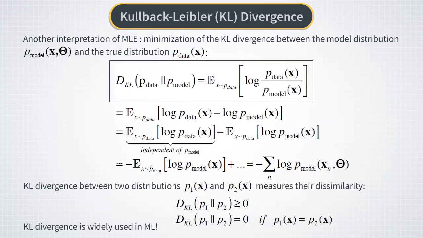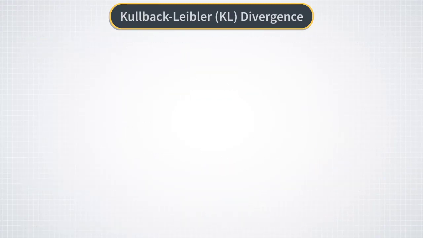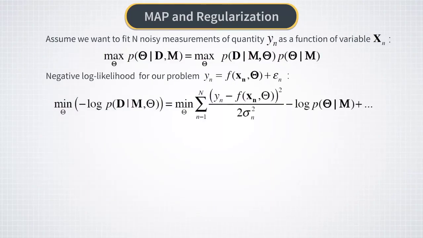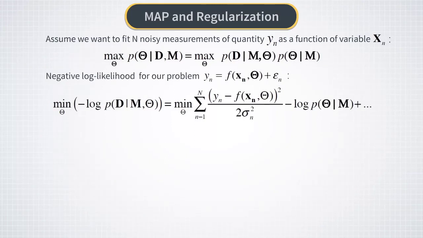For now, I want to conclude this video by showing you how regularized models can be naturally introduced in the Bayesian framework. To this end, let's return to the MAP method and look at the form of the negative log probability of the posterior distribution. What we see here is that a non-flat prior produces an additional term in the loss function given by the negative log prior. Because it's made of the prior, it's a function of the model parameter theta, but not of the data X.